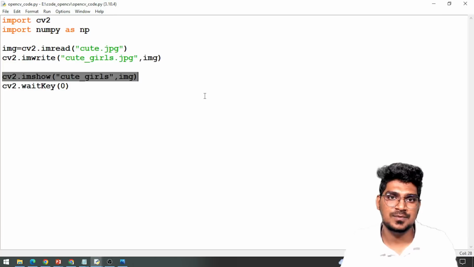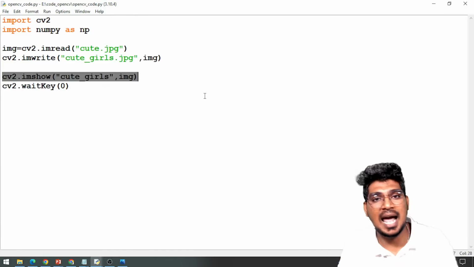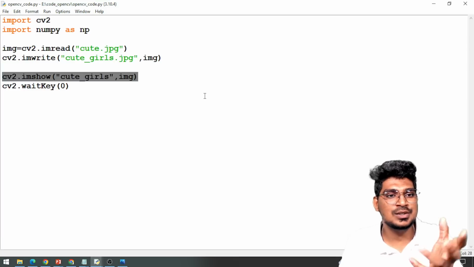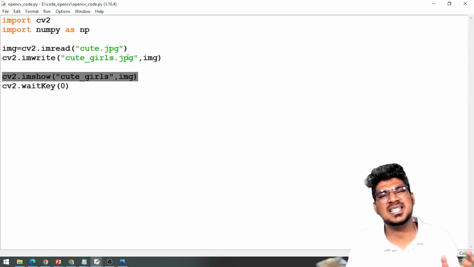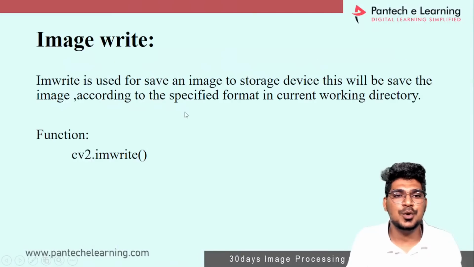That is nothing but loading the image into a particular application. That is the best example, right? Now I'm going to enter color conversion.